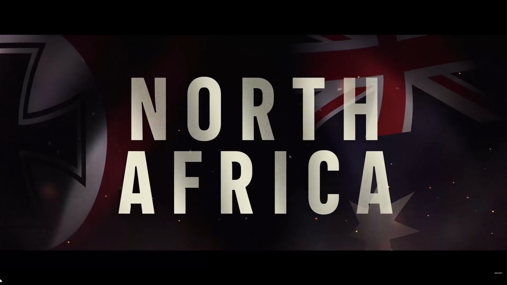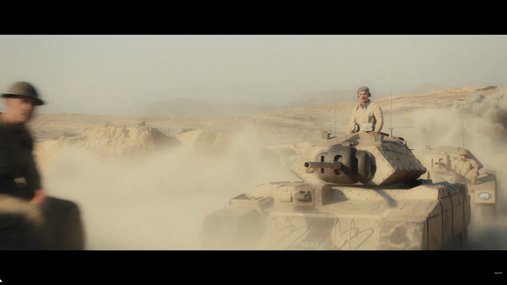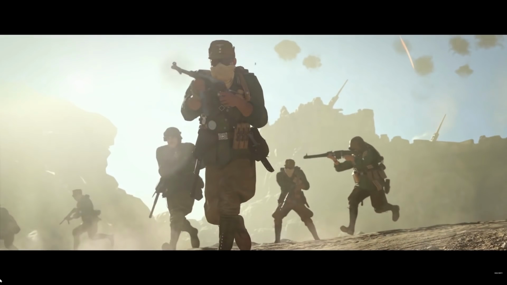In the next scene, we join Riggs with what looks like some British Crusader II tanks in the North African desert. The soldier here is carrying a Lee Enfield Mark IV, while the German soldiers in the next shot are wielding the MP40 and the MG42. In the distance, you can see what look like 88mm guns. The Germans used these to devastating effect in the desert campaigns.